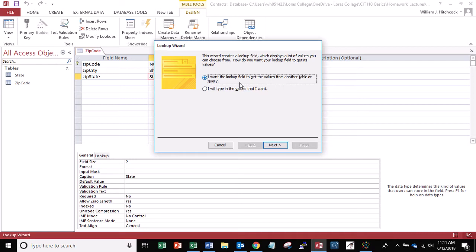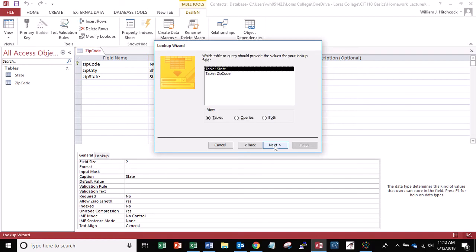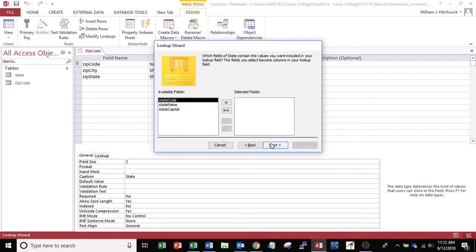And the reason you do that is that way you can always modify that table and add or change the values that you'd allow. If you type in the values, it makes it really hard to go back and ever change those. So that's why I would kind of tell you, you know what, just set up a table. And it's a lot easier to handle it that way. Choose next. Then it prompts us which table or query do we want to provide the values from. I've just, in this case, got 2 tables here. I've got the state table and the zip code. I know it's the state table I want to look this up in, so I'll choose next.